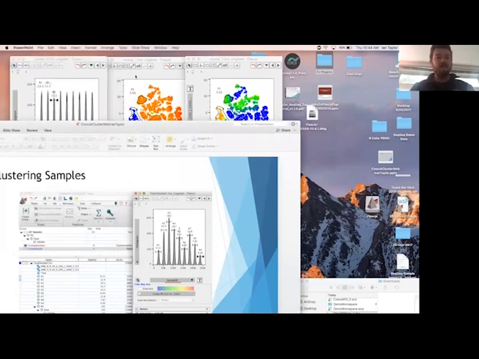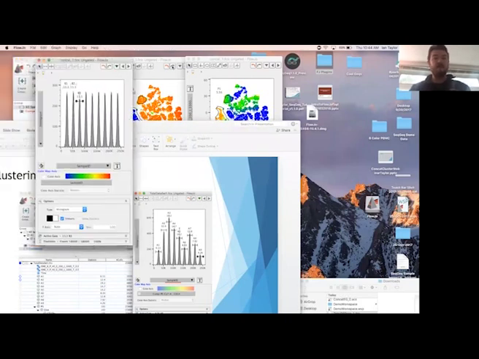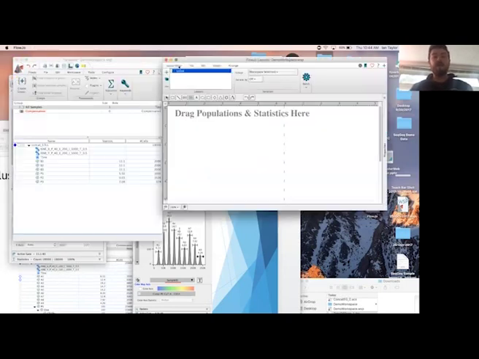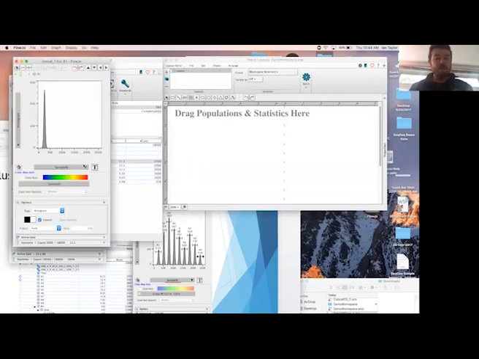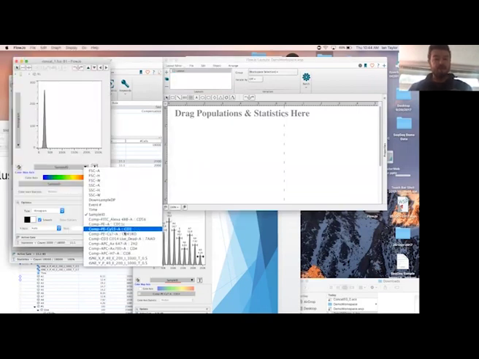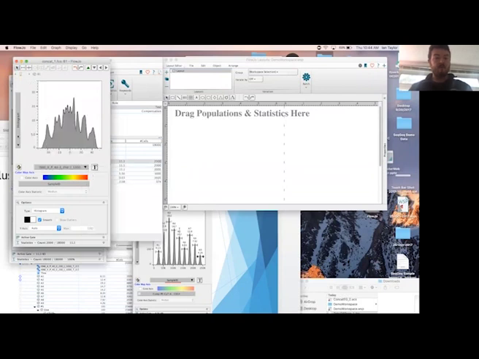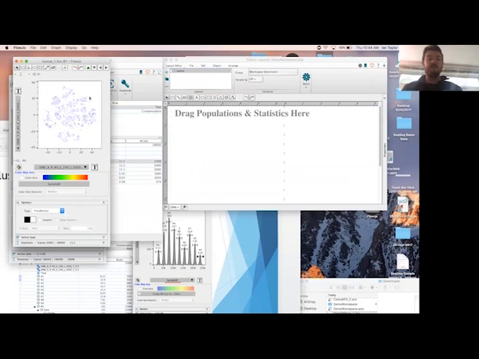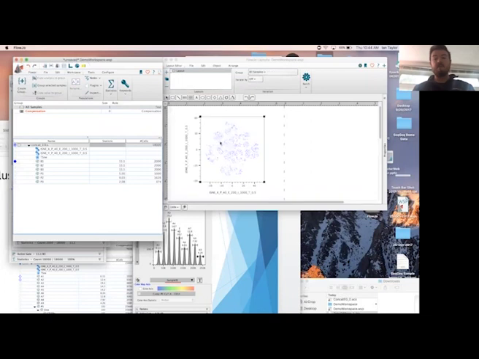So that's great. If we wanted to view these different parameters in t-SNE space, there's a couple of different ways that we could do that. The way I'm going to show it is in the layout editor. So if I switch from X and Y, now remember we're looking here at our B1 sample. We can see that the t-SNE mapping is much sparser because it only contains the events coming from that very first sample. If I drag that into the layout editor, we should see the last plot I viewed.